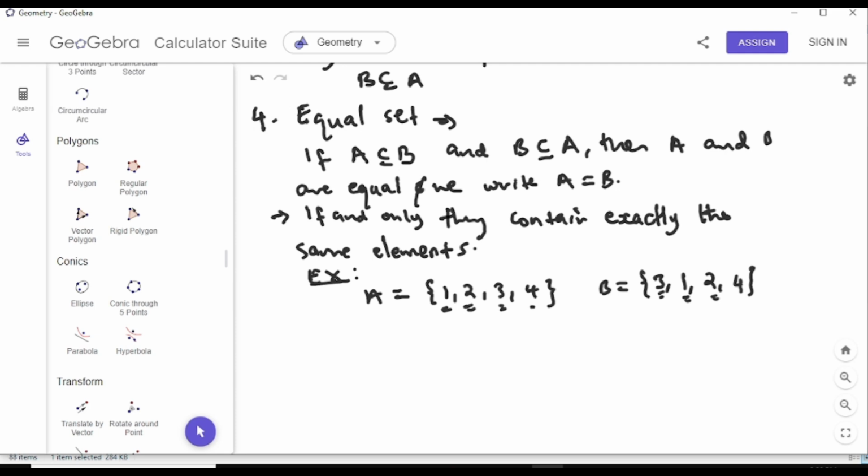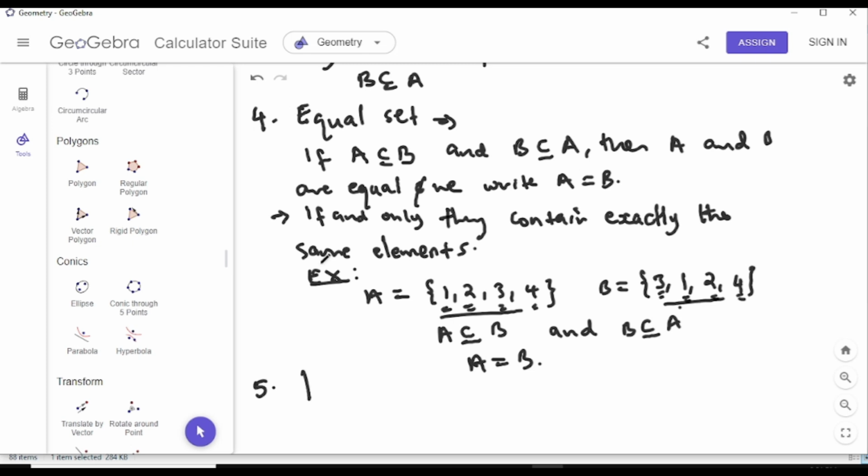Yes. And we check the same for 4. Then you can comfortably say that A is a subset of B, because all the elements in A are contained in B. And again, B is a subset of A, because all the elements in B are in A. Hence, A is equal to B.